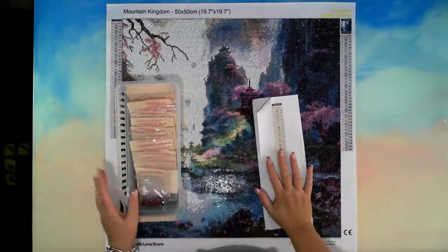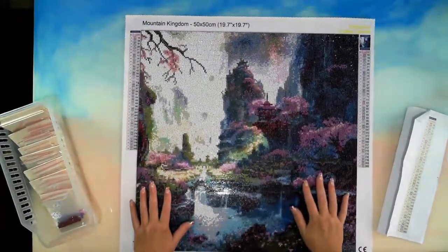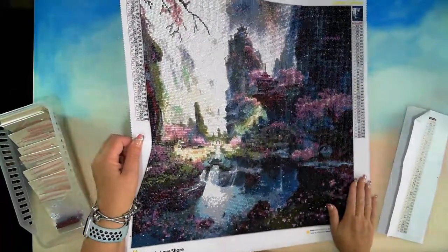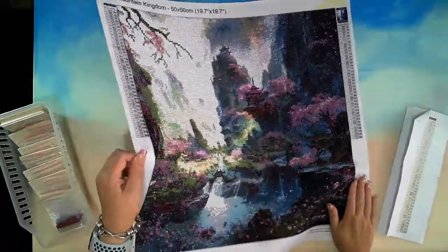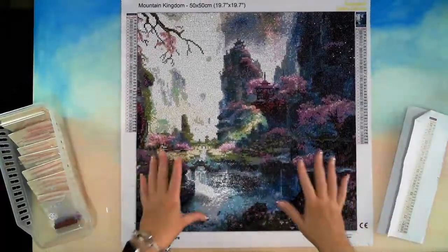Here we go. I have completed Create Love Share's Mountain Kingdom. What do you think of that image? It's got some beautiful sparkle to it. Now if we look at it, I will say it's a 50 by 50.